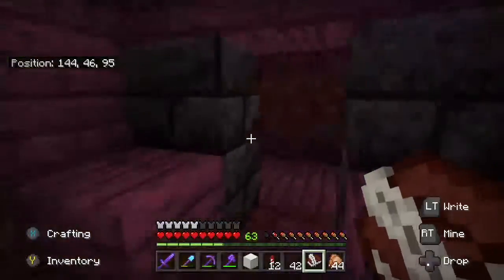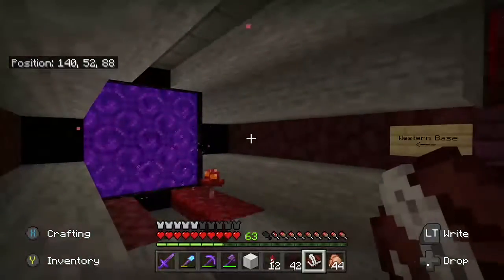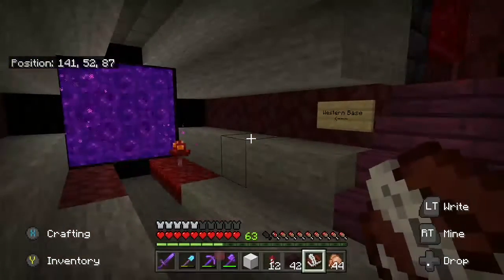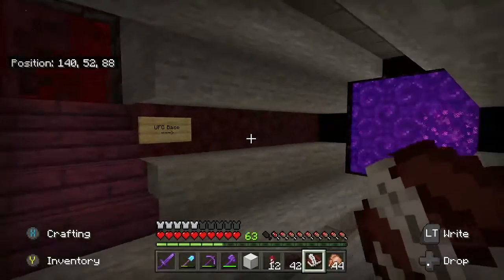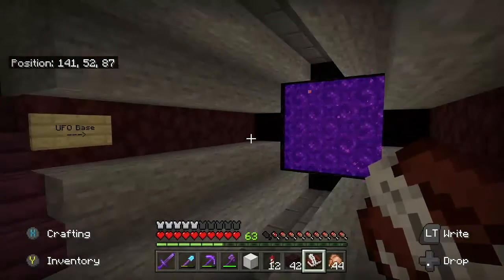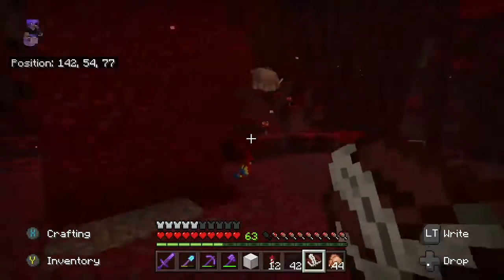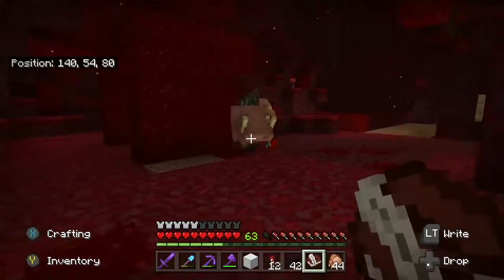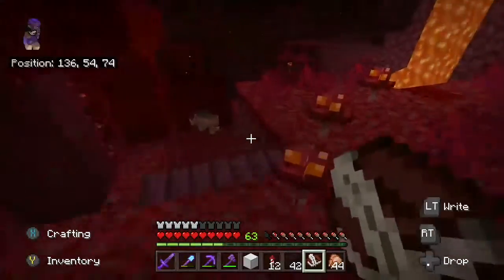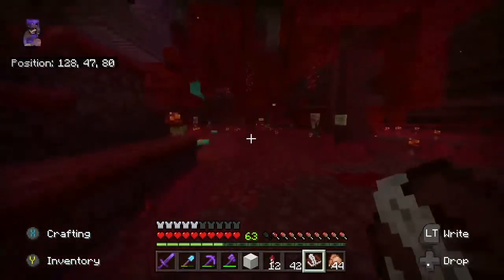So it's been a minute, obviously, since I've been up and around here. But yes, this is my portal system. It's not much to look at. It is very basic. That takes you to my western base. That takes me to the UFO. And so, yeah, I can very easily jump from one to the other. By the way, Nora is still chilling out just fine here in the Nether, despite, you know, the hoglins. Oh, snap. Okay, all right, guys.